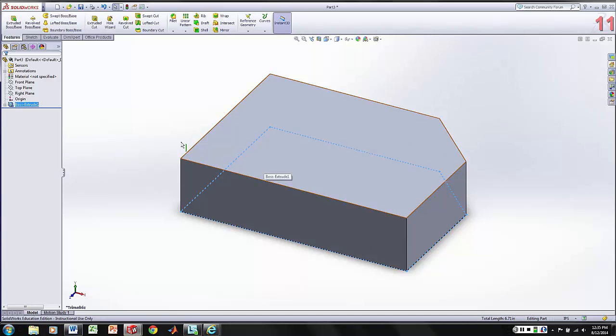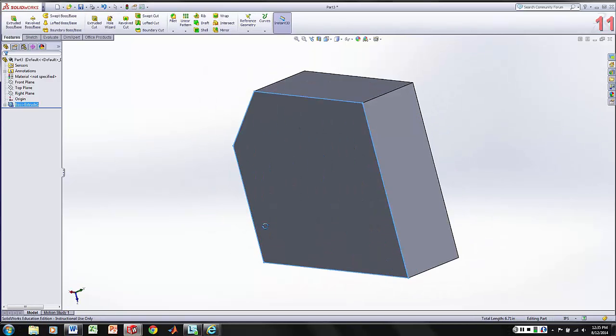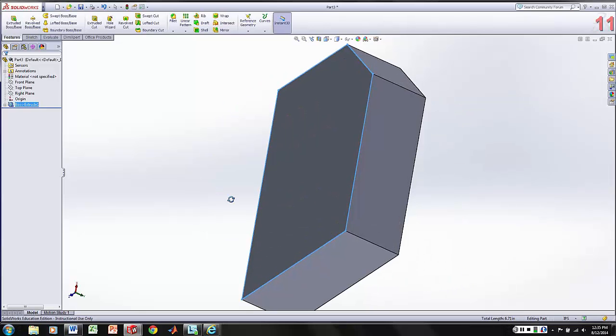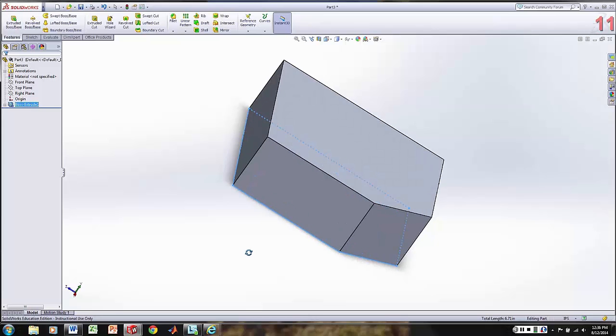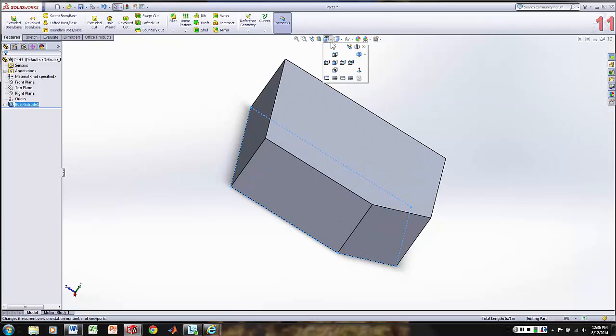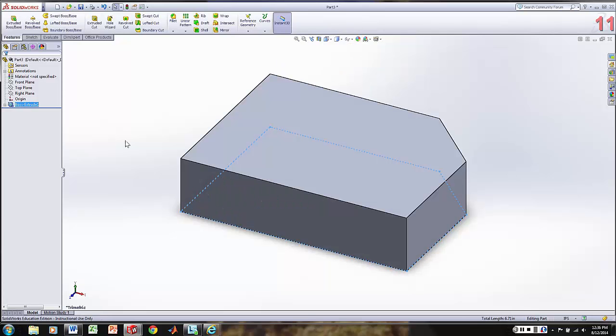If you were to hold your mouse button down, you could actually use your mouse to rotate the object into any singular plane. Going back to my icons, I can simply quickly reorient it to get a better look at what I'm working on. So there's your first introduction to creating a simple solid in SOLIDWORKS.